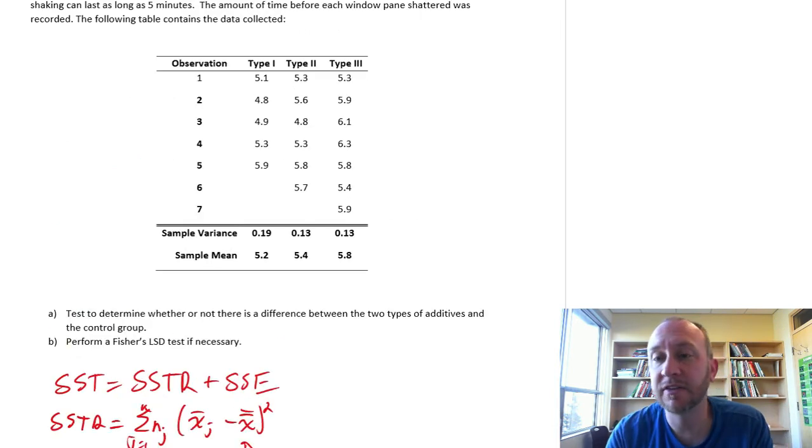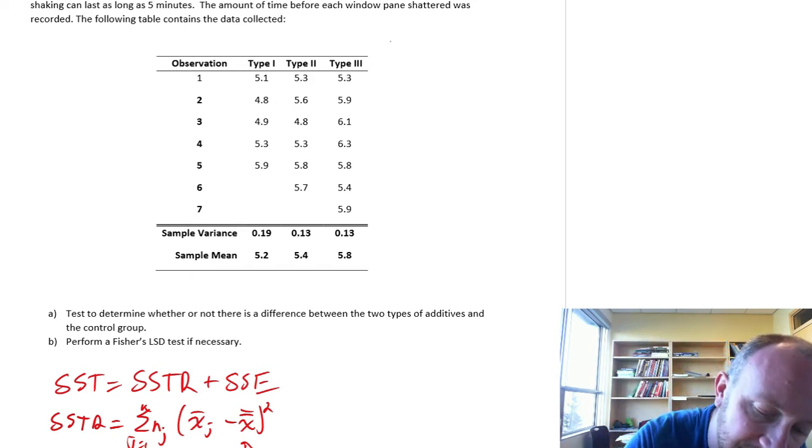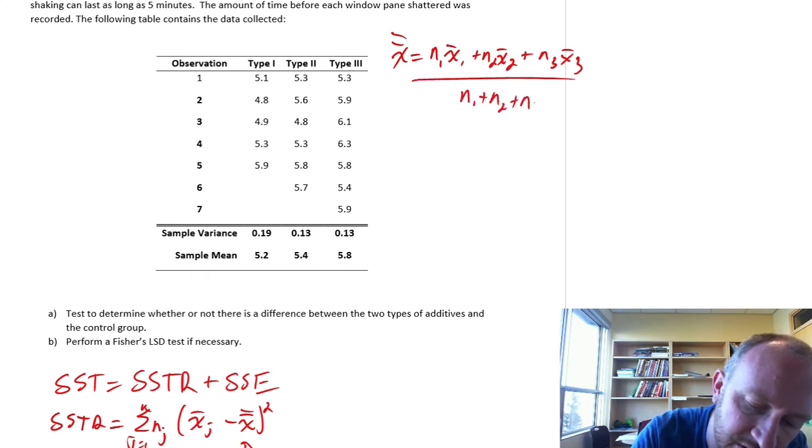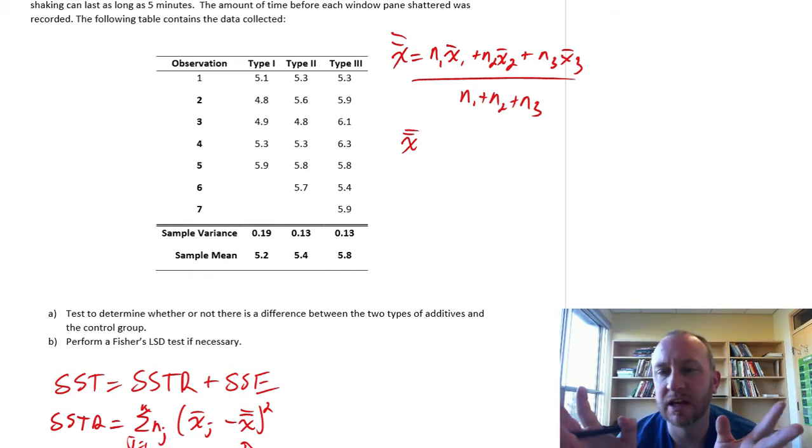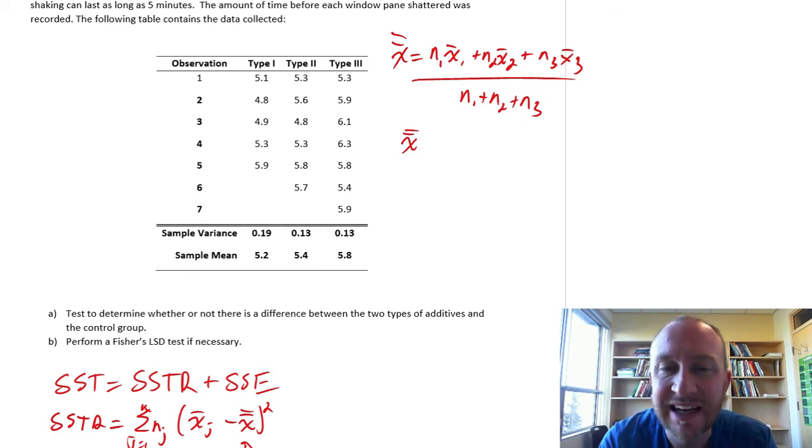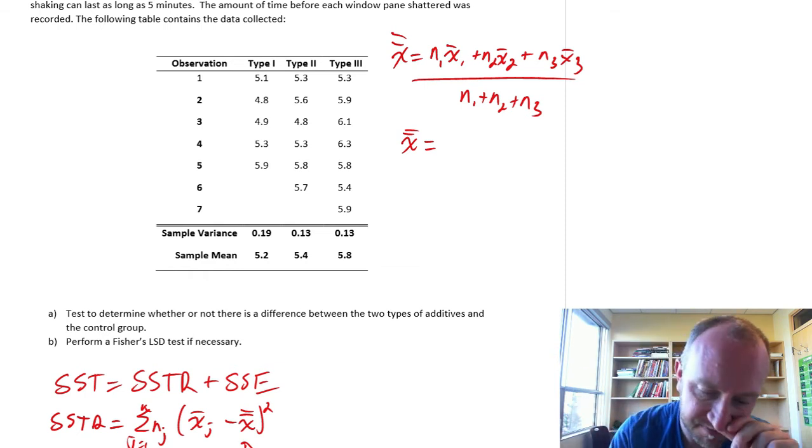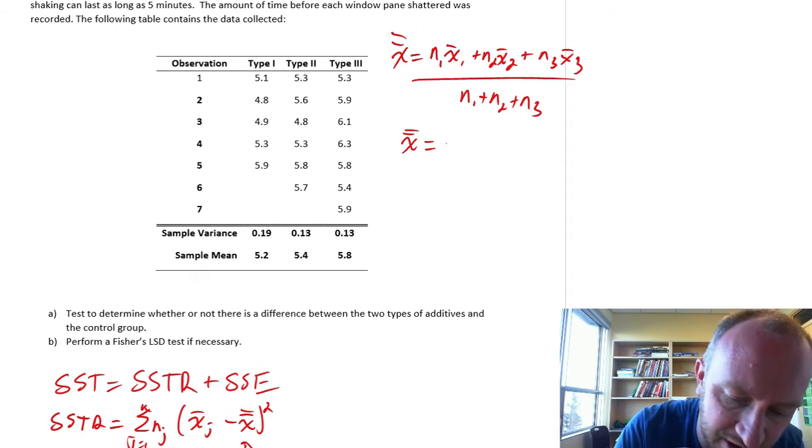Here we have treatments that are of different sample sizes, so we should calculate the weighted average. Our grand mean is going to be the sample size of 1 times the mean of 1, sample size of 2 times the mean of 2, same for mean of 3, divided by the total number of observations. Now honestly, if you were to just take your calculator and calculate the mean of the means, I'm almost certain you'll actually get really close to what we're about to calculate here. The reason for that being is that these sample sizes, yes they're different, but by only one or two observations. So it's not going to really make a huge impact. The difference is going to be more pronounced when you have samples of very different sizes. But nonetheless, we want to be as precise as possible, so we'll do this in the proper way. Our weighted average.